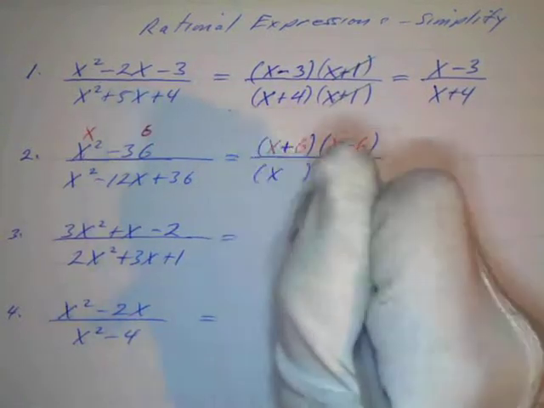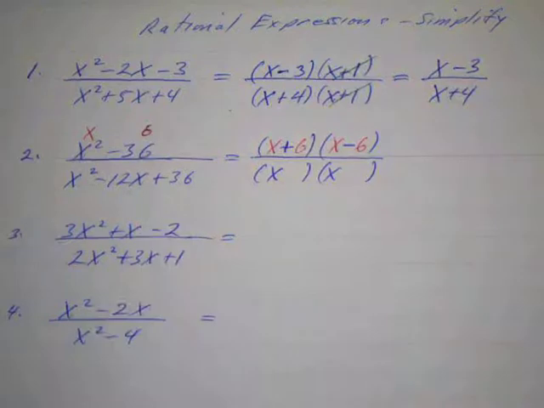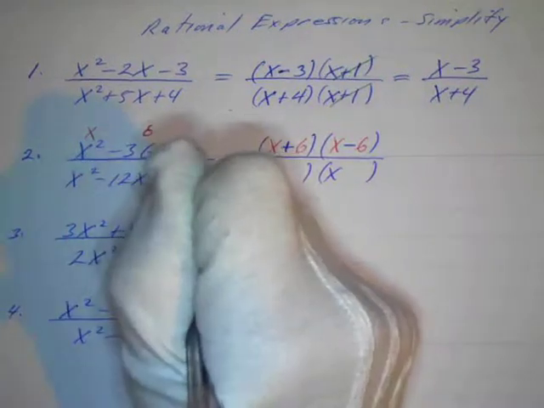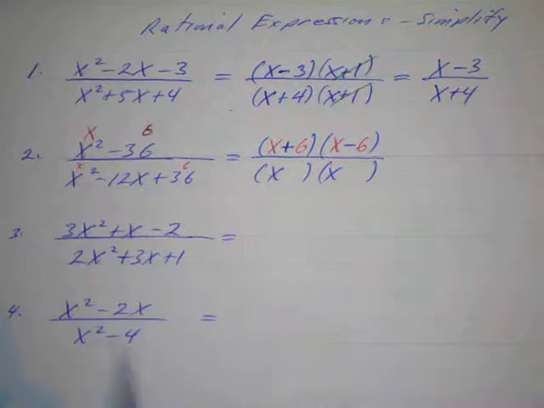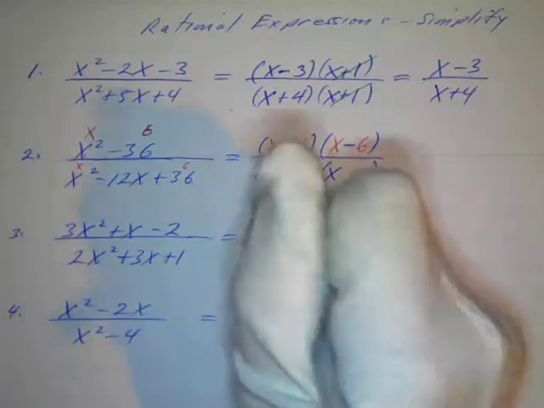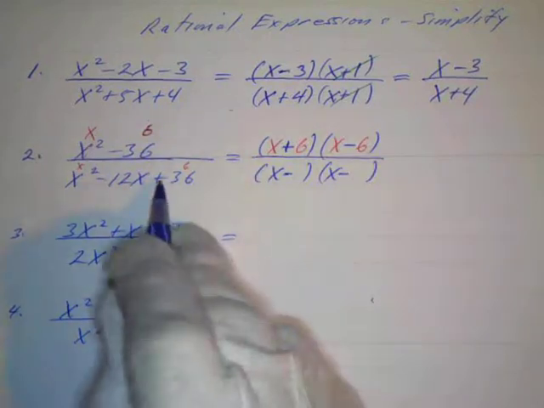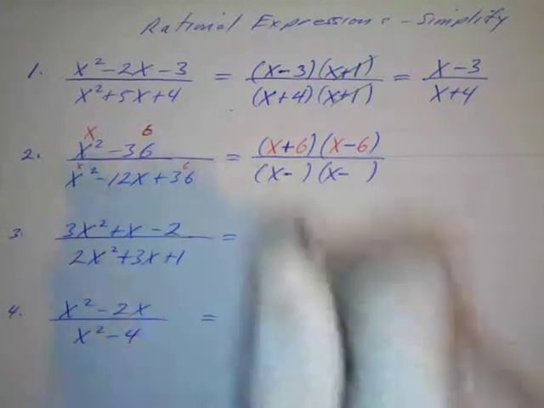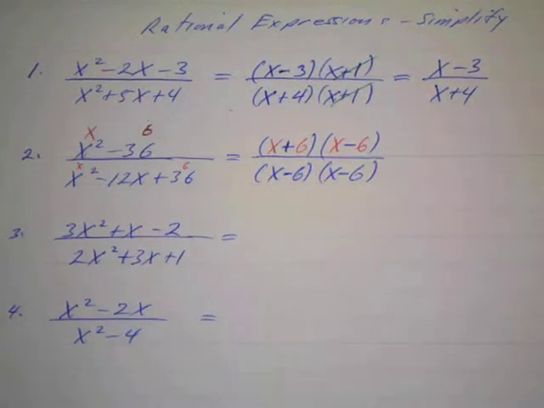So x and x. And the square root of 36 is 6. Square root of x squared is x, and I have twice the product. Twice 6 is 12 with a negative, so I'm going to have negative for both of these. Or we could say this tells me the signs are the same. They're both negative. They multiply to give 36, 6 and 6, which is the square root. So either way you want to do it.